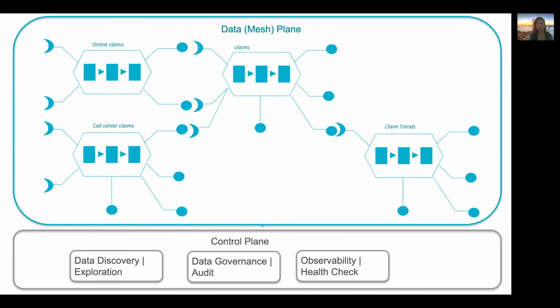What does the mesh itself look like? So the mesh is really the connection of these data products, and I have to admit that I didn't put the actual applications that are feeding data into the mesh. They're there. They're the plane underneath it. I didn't draw them, but they're there.